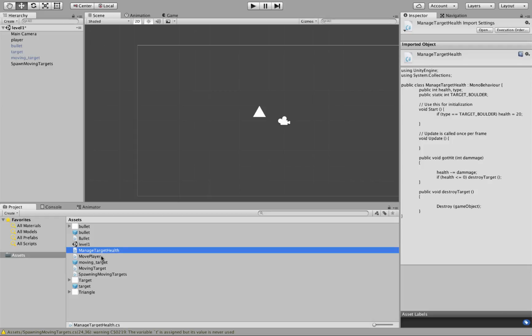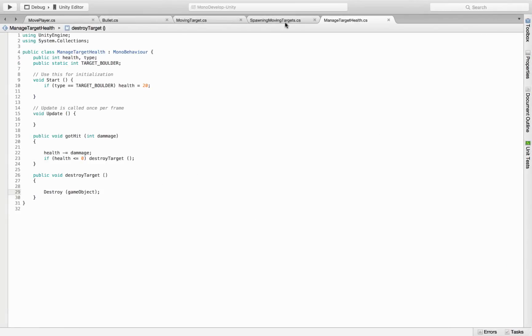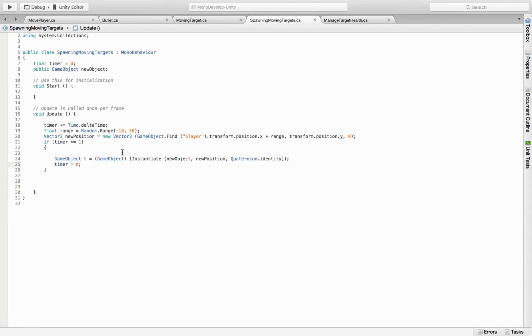The last thing we need to do is to look at the script called spawn moving target. It should be here somewhere. Whenever we instantiate our object, we're going to set the type of this object.